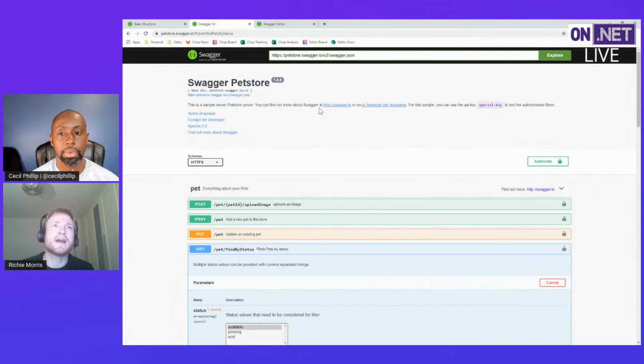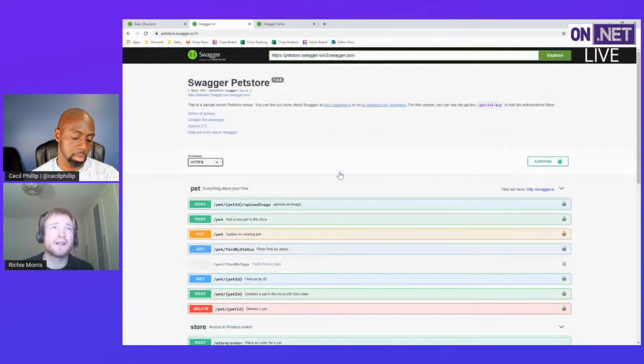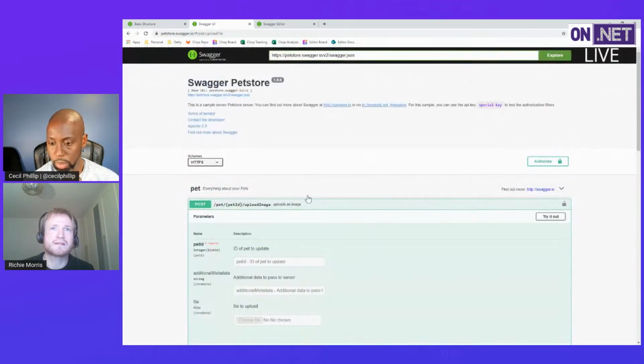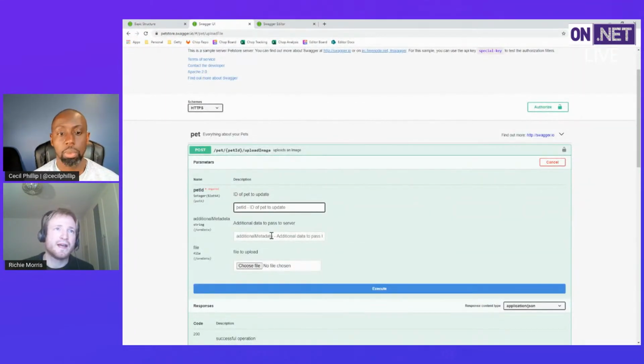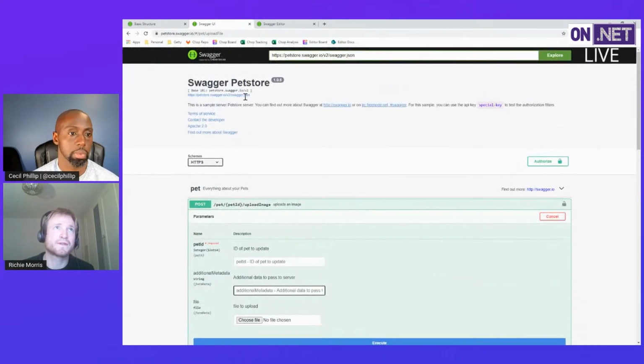Perfect. Yeah. So you can see here, this is the OpenAPI document that is powering this application, and you can see here it describes every aspect of your API in a really nice documentation format. In addition to just listing out the various operations, it also has sandbox functionality, so you can actually try it out and do different things. So really useful tool, and this is just the start of what you can do when you're able to describe your API with an OpenAPI document.